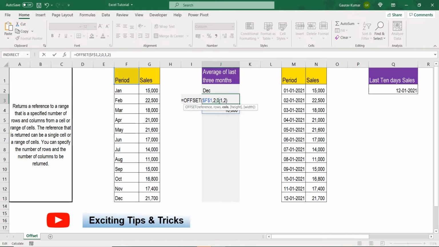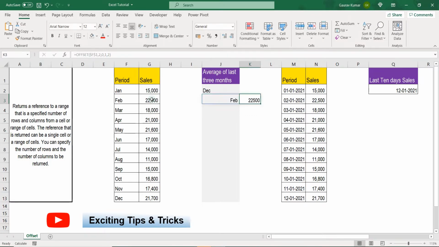Don't move to any other column. It means I'm looking for February, height 1, that is February again, but width 2. So now I am looking for two cells, that is February and 22,500, the revenue. So these two cells I am looking for. Let's enter this. Here you have February and 22,500.